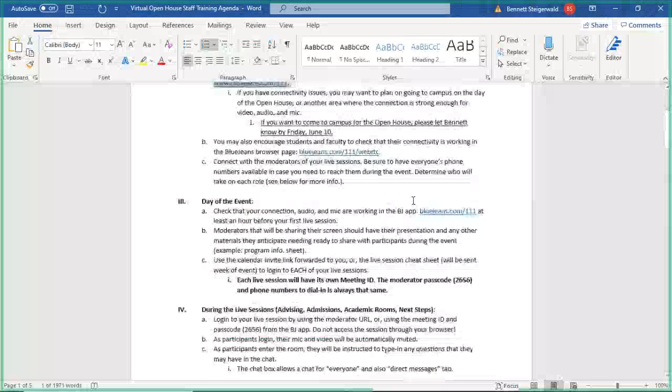Also, during the session there will be different housekeeping. There's going to be a slide reminding people to please mute their video and audio. And participants are going to be directed to ask their questions in the chat box. This is for connectivity issues and to make sure that everyone's not talking on top of each other, to keep it orderly. It also means we have the chat transcript at the end that shows what everyone asked and so forth, which can be very helpful. So the participants are going to be on mute and directed to ask their questions in the chat box.